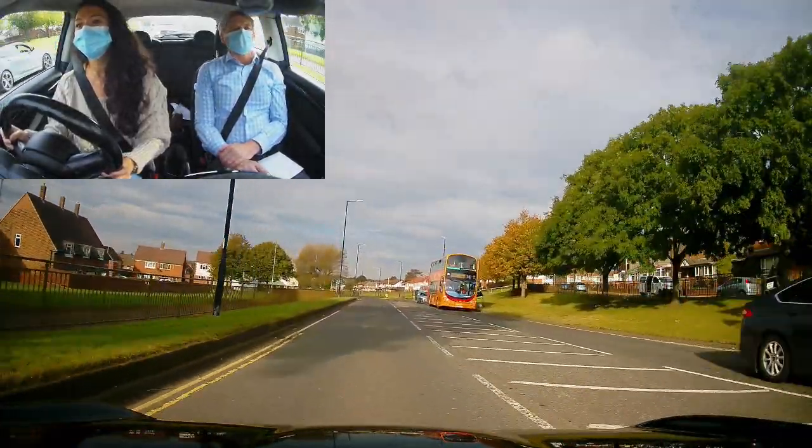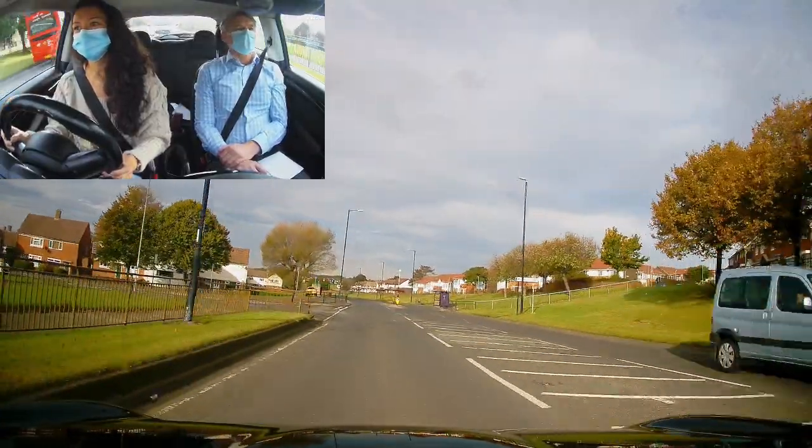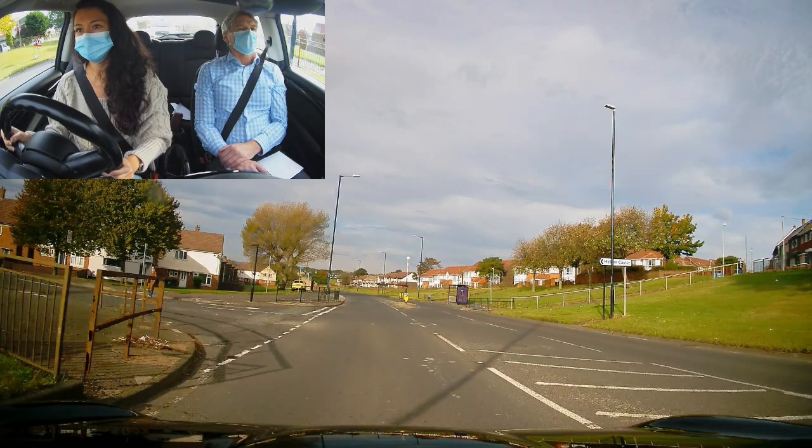Left, Canterbury Road, then take the second left. Now Pamela misses the junction to the left. Now remember, learners, you've done nothing wrong, so you can't get marked for this on this occasion. So what you need to do is just forget it and drive on and let the examiner or the sat nav redirect you. Now I did have a pupil fail once because he missed the left-hand turn. And the examiner even said to him, go on, just drive on, it's okay.